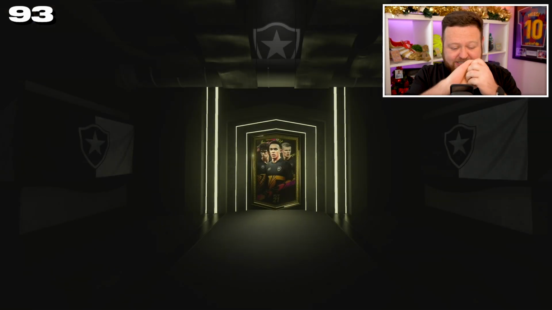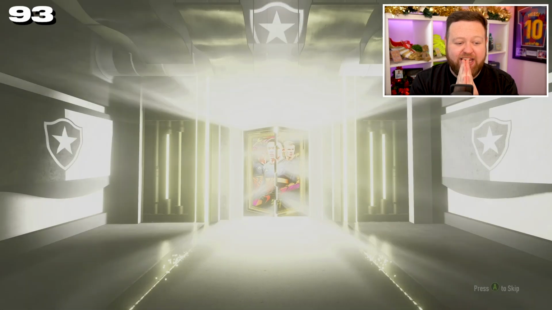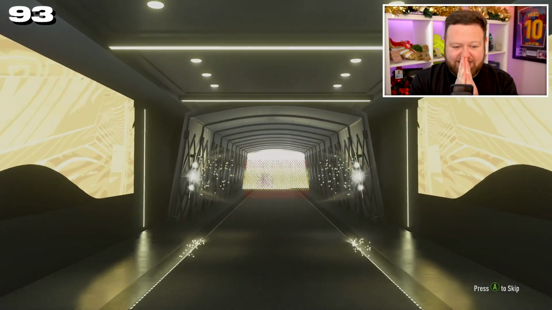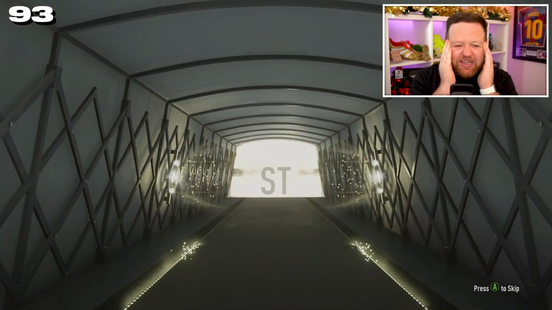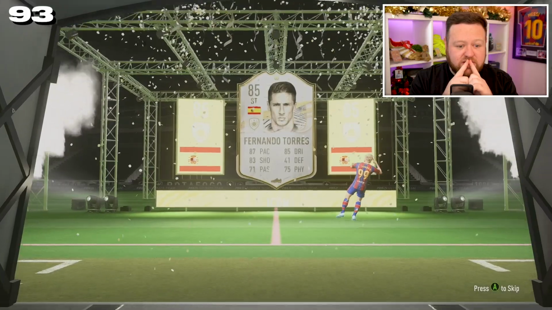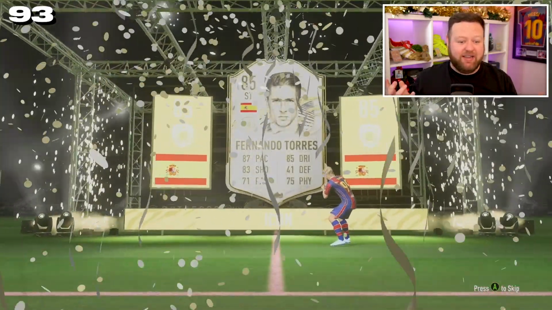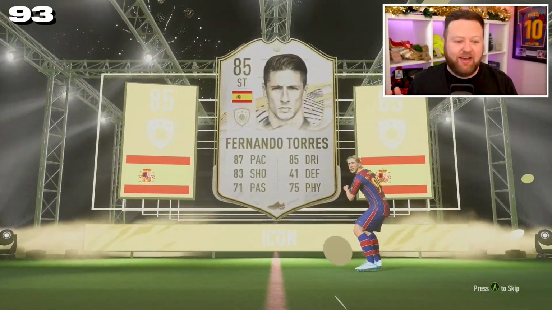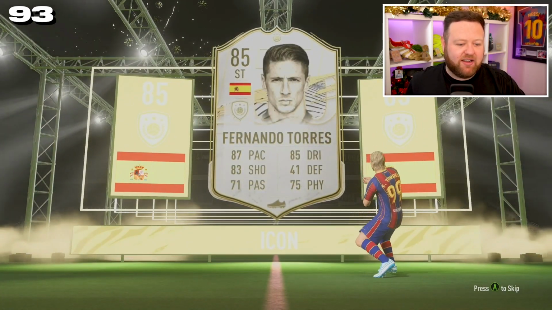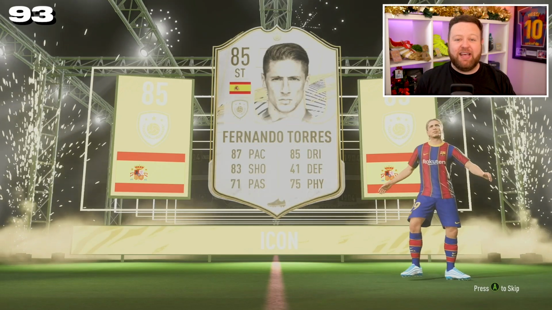Oh, man. My second Icon on the RTG is going to be... Oh, my God. Who are we going to get? Who are we going to get? Spanish? No. Striker. Wait, is that Butragueno? Or could it be somebody else? Oh, it's Baby Torres. I actually think that's a dub. I don't know how much he goes for, but I'm quite interested to try this card. Baby Torres. I'll take that.